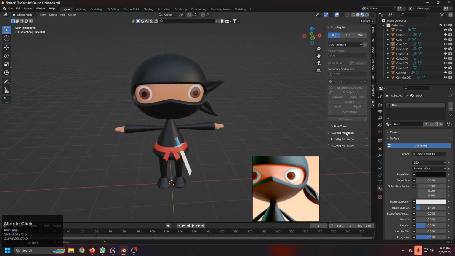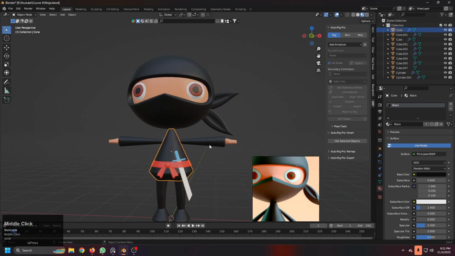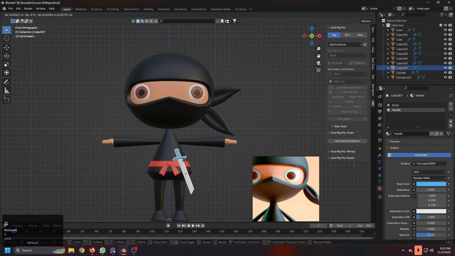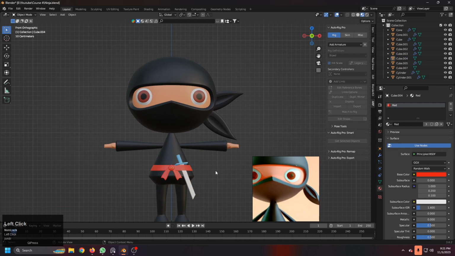Before starting your rig, I always recommend that you hide the extra stuff. By extra stuff I mean that we have this simple humanoid character, but we have some additional props that might be hairs, these two pieces, this belt, this thing, this sword. Always hide these things.